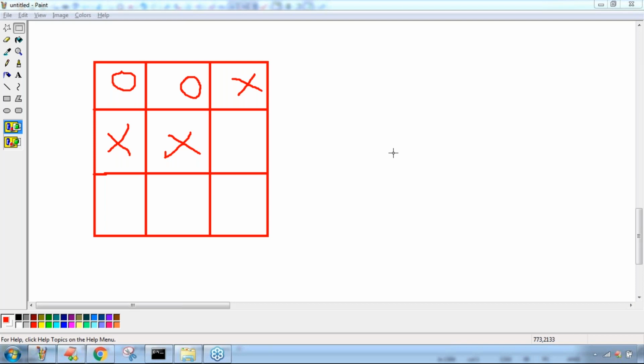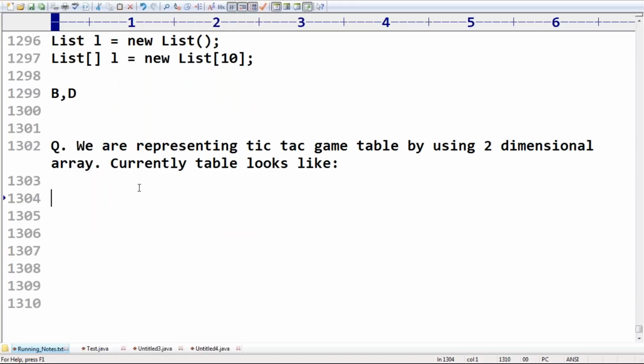Assume a tic tac array: string two-dimensional array tictac is equal to new string two-dimensional array of first size 3, next size 3.